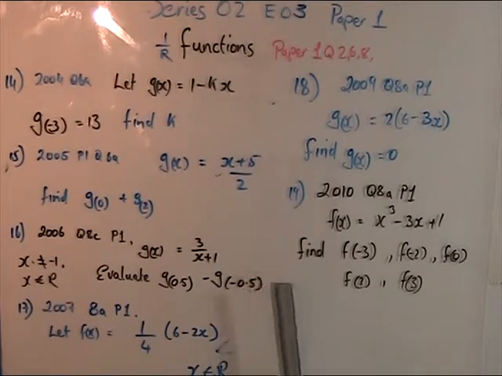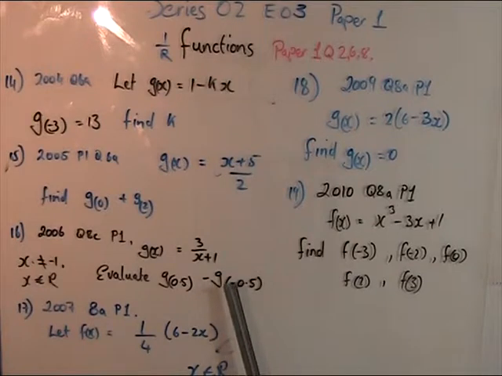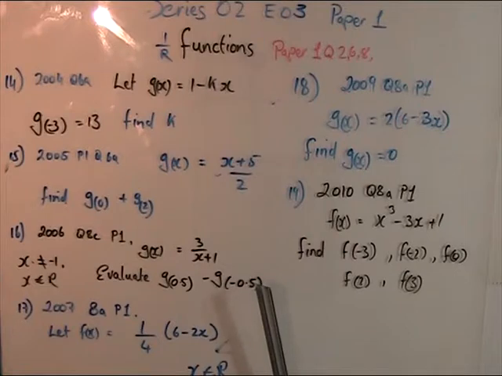Minus, you're putting in 0.5 for x. So what does that mean? It means put 0.5 in for x, whatever value you get, you minus it, and you put minus 0.5 in again for that, and then you minus it. Okay, so whatever value you get, make sure you multiply it by minus at the end.